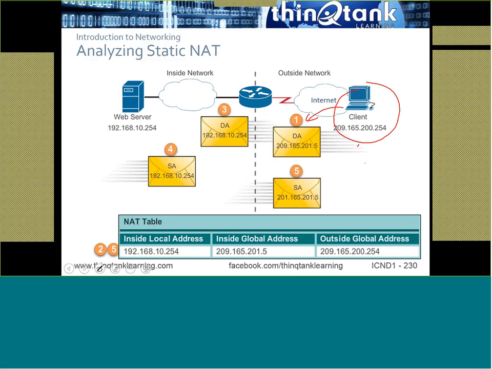That traffic is routed to this router by the service provider or whoever owns that particular network. Because I have ip nat outside on the interface, that instructs the router to check our database to make sure that there's a translation rule in place. If there's not a translation rule in place, that traffic gets denied at that point. All right? There is a translation rule in place, so we translate to the inside local address. That traffic goes to the host.